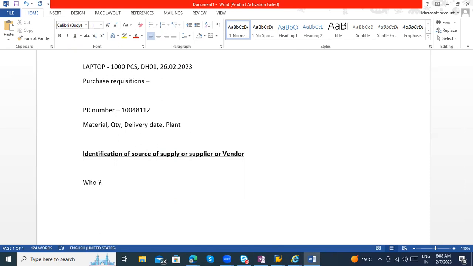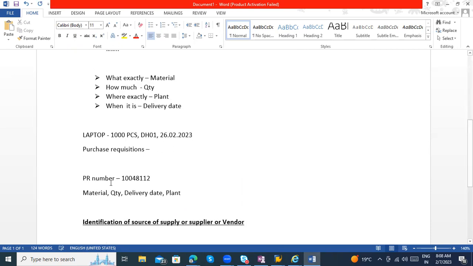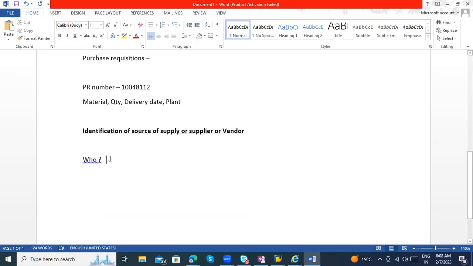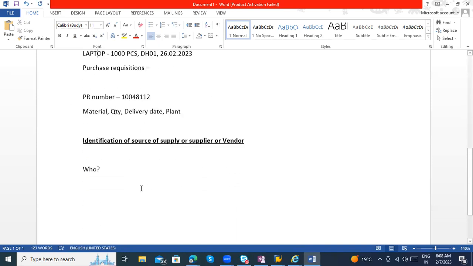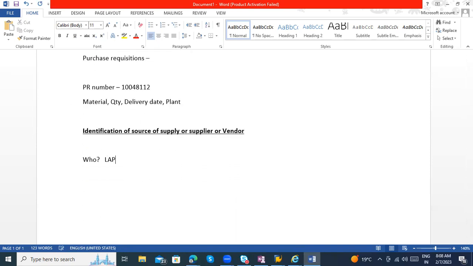Okay, but I don't know which suppliers. I have the suppliers, but there are so many suppliers. For the material, I can say there is only a unique material number, so I can easily identify that I entered this one. But there are so many people supplying this product. Obviously, if you see a laptop, there might be many laptop suppliers.